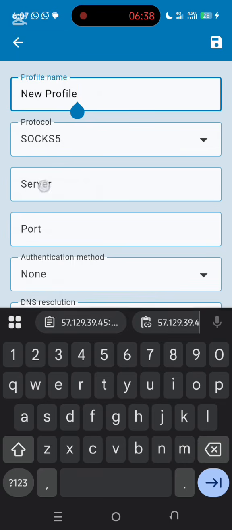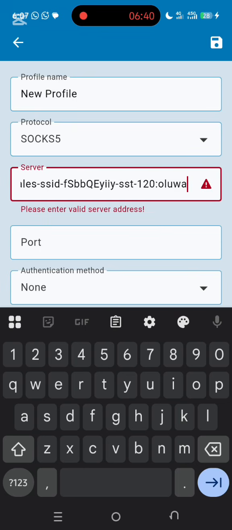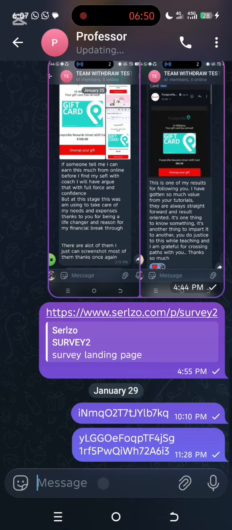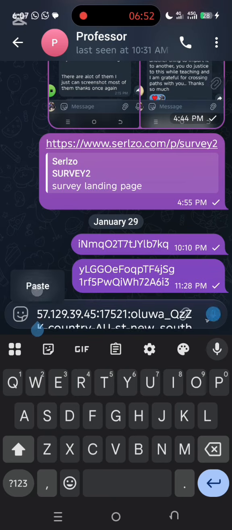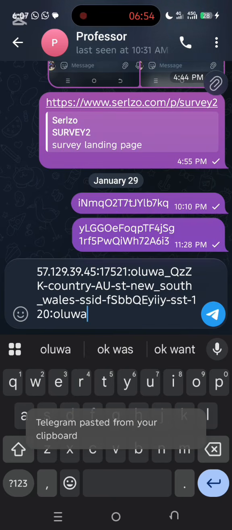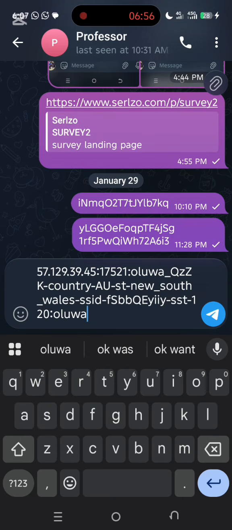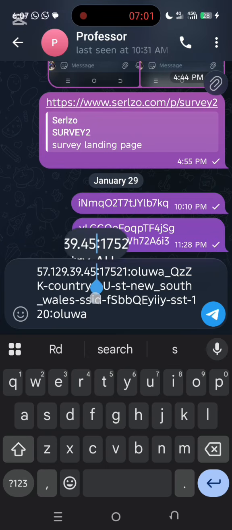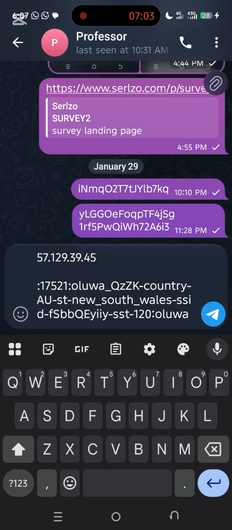Add proxy, you paste it here, right? By now you should know how to separate this thing. Just in case somebody wants to claim they don't know how to separate it, let's do the separation. So all I need to do is to paste it somewhere, right? Everything is many. So the colon is the separation. So from here to this colon is a separation. So I separate. I remove the colon.